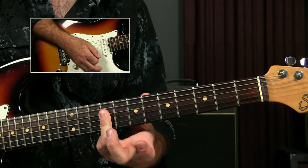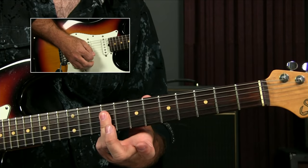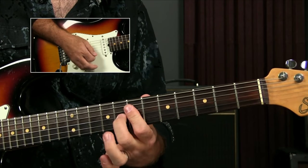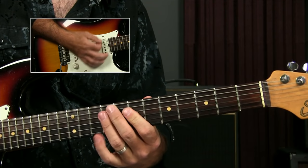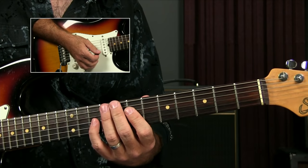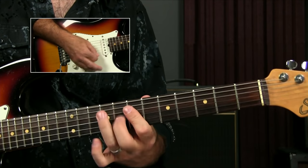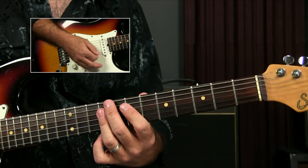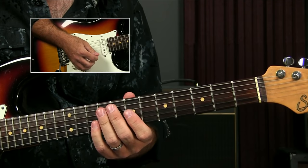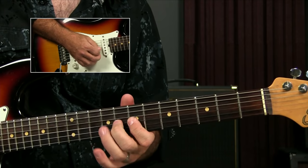I'm playing the 3rd finger across the 9th fret of those 3 strings, 2nd, 3rd, and 4th strings, and then going to my little B7. This is a very common move. You might know it from the Tore Down lesson. This just leaves out the beginning part. Okay, so let's do it again. I'm sorry about that. 3, 4, 1.